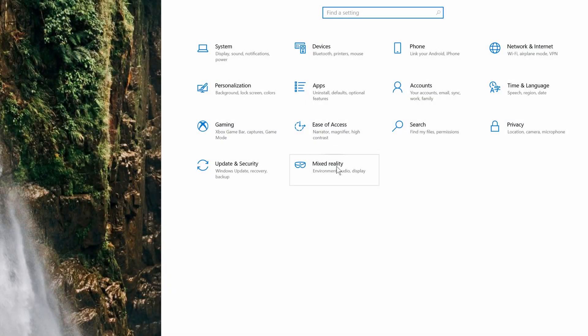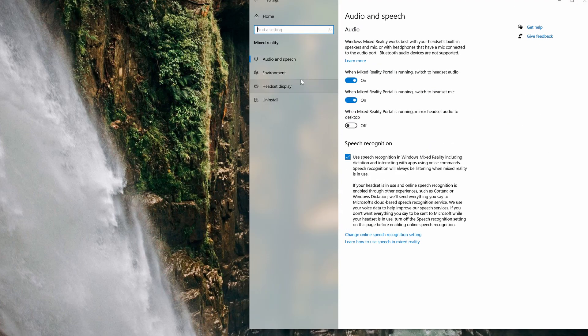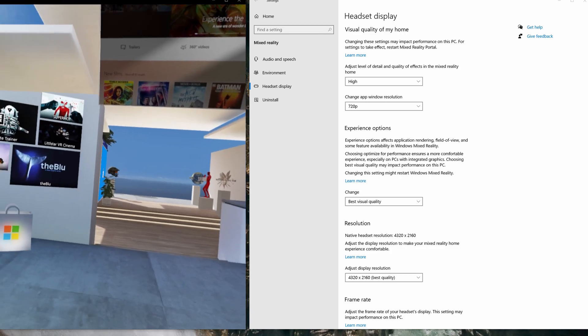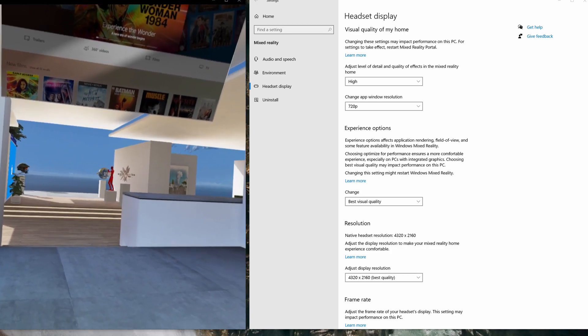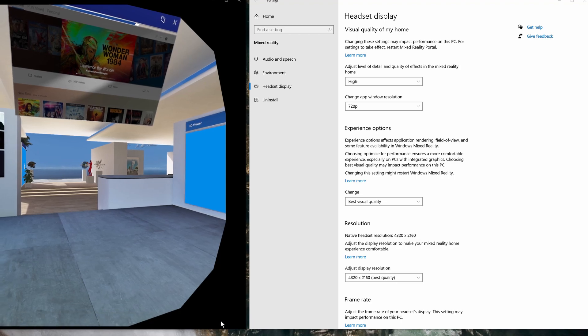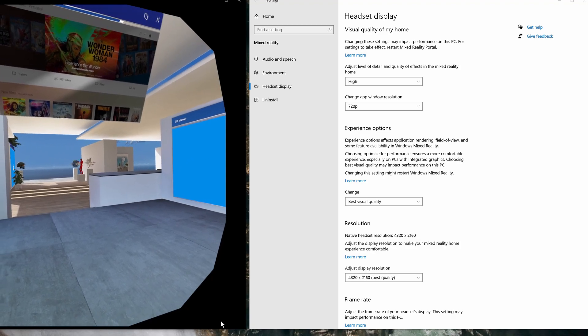From the bottom left-hand corner, click on the Start menu, then choose the cog to go to Settings. Click on Mixed Reality, then select Headset Display to bring up the options for our VR headset. There are a number of options here. The first one is Visual Quality — by default it'll be set to Let Windows Decide; I set it to High. I set the app resolution to 720p as it'll take less processing power than the 1080 option. But the main and most important setting is the Experience option. I've now brought up the portal and we're looking at Microsoft Home. The default setting is either Let Windows Decide or Best Visual Quality — we'll want to change that. On the portal view, go down to the bottom right-hand corner — by clicking on this icon, it brings up the VR view or app window, or for Steam users the mirror.